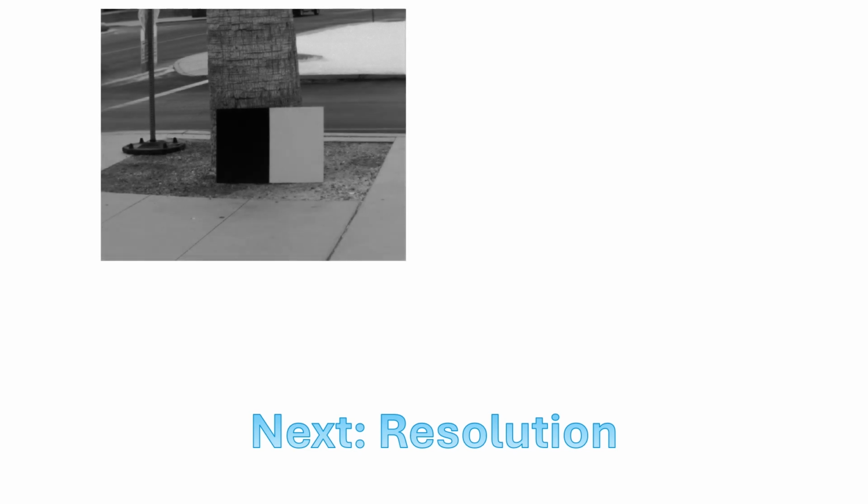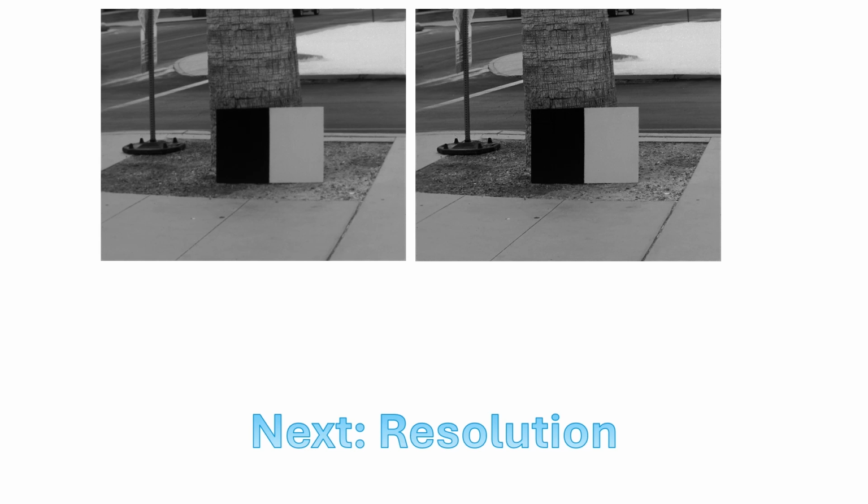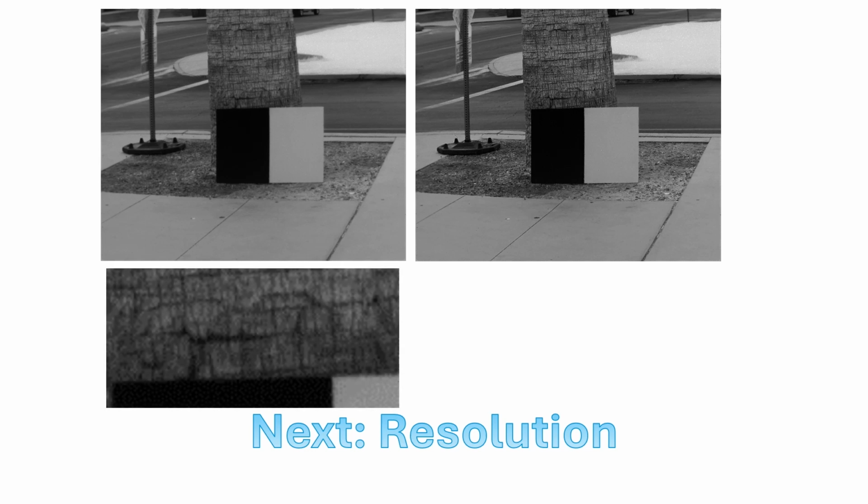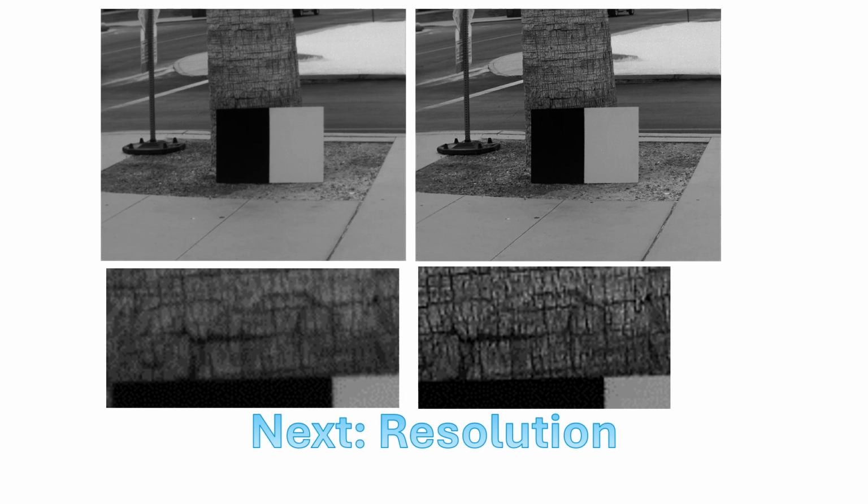When people talk about imaging systems, they talk about resolution. Well, what does this mean? Here's an image of the base of a palm tree taken in Tucson, Arizona, right outside our optics building. Here's another image of the palm tree. The image on the right is the image on the left processed with a neural network. Here are details of the images. So we've improved the resolution somehow. We've made the image look better.